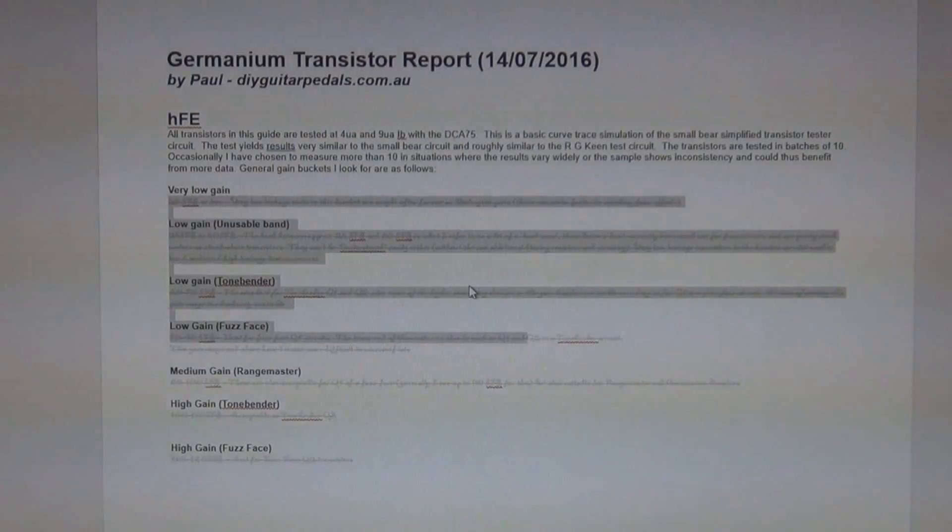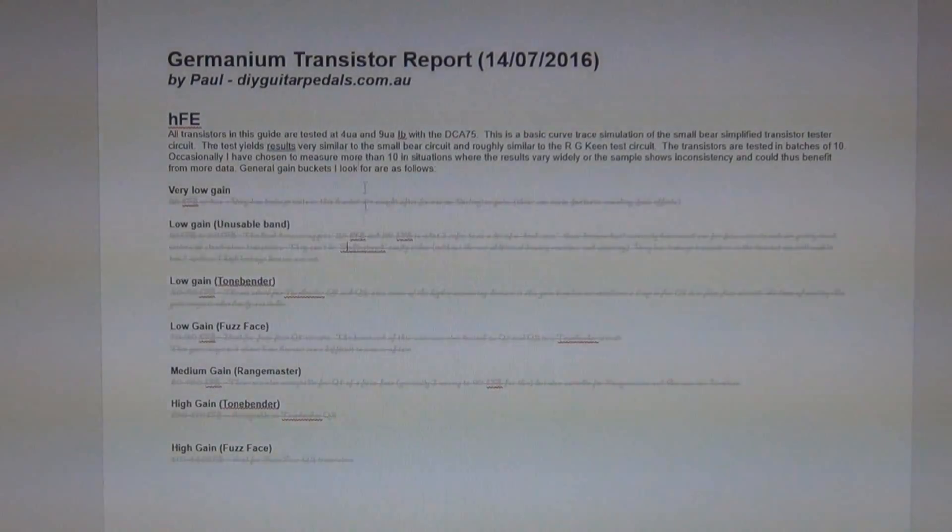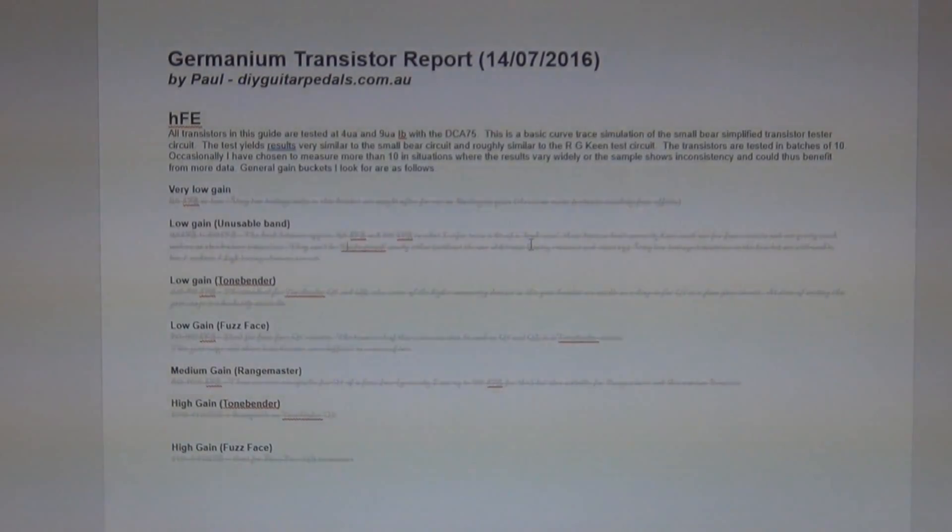I'm going to have to block out some of the information on here because I can't share it — it's cost me a lot of money and quite a bit of an outlay to put it together, getting all the samples in and testing them. If you let the document out, everyone just starts buying all the good stuff and leaving the not-so-good stuff, so it's not going to work for anybody. I'm keeping it a little bit hush-hush, but I'll show you a couple of examples of two models I've tested so you can see what I've done.